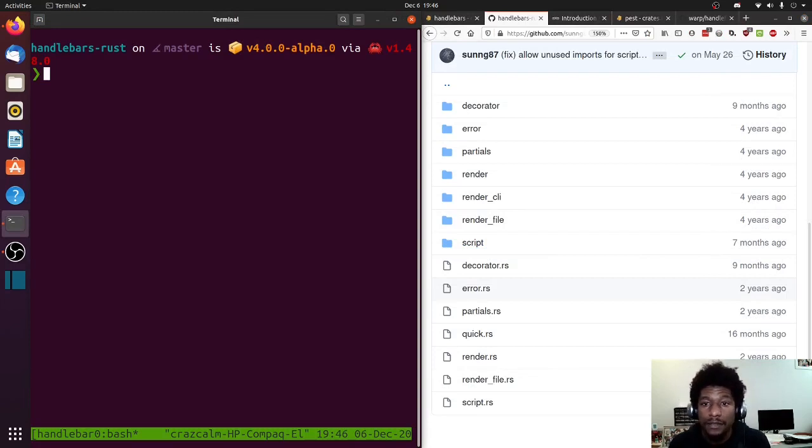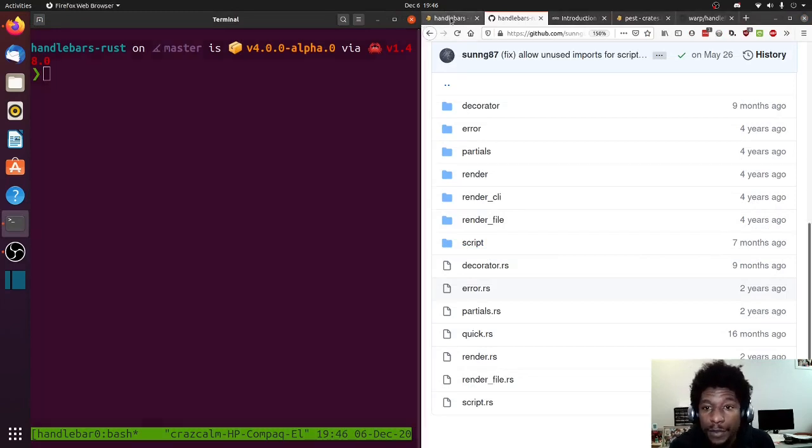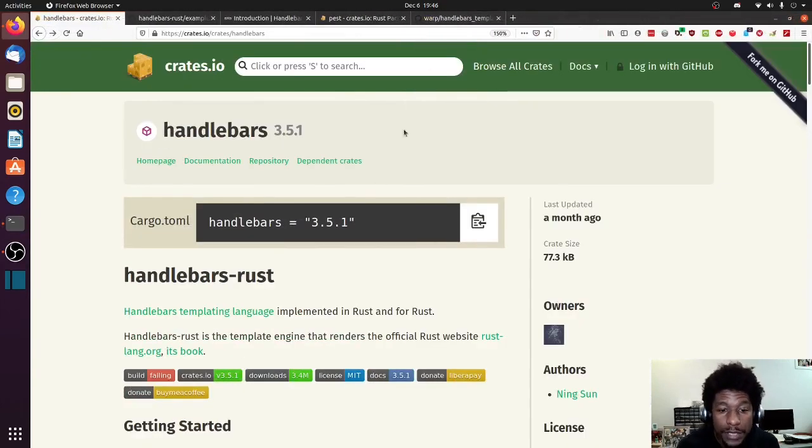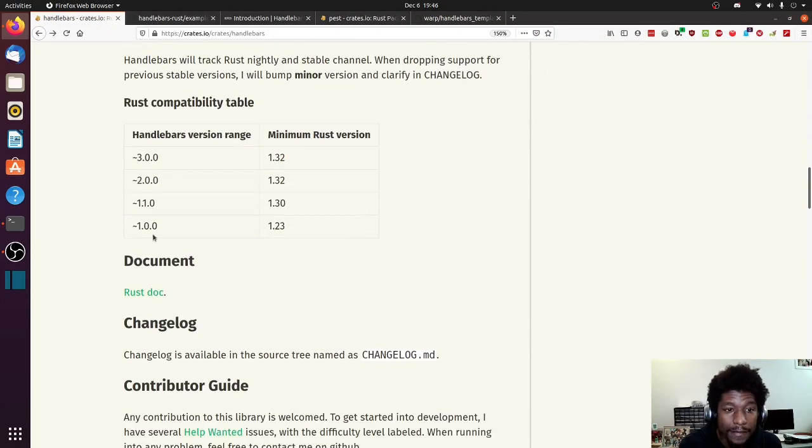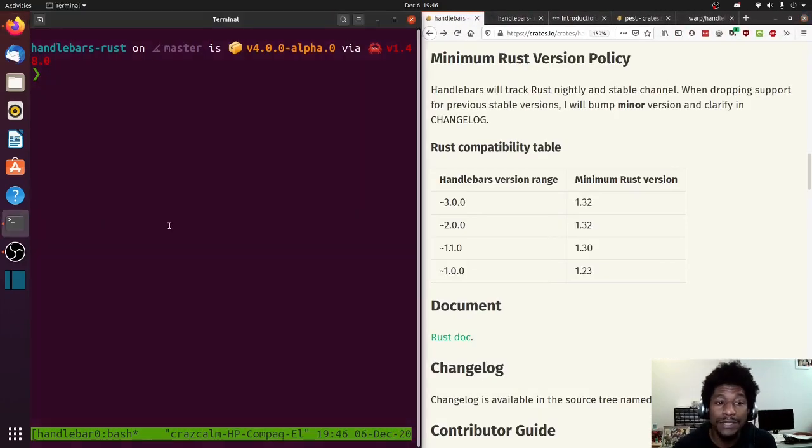It looks like, oh, that's one thing I actually skipped over. We should probably talk about it. In terms of this library, they have a Rust compatibility table, right? If you're using version 3.0 or higher, you need a minimum version of 1.32 Rust. And then they have older versions like 2.0, 1.1 series, 1 series. That said, if you clone the repo today, it looks like they're working on the 4 series, and it's currently in alpha phase. I ran the examples in the 4 series. Everything seemed to work, so I'm just going to stay here.